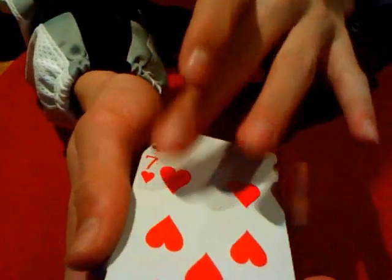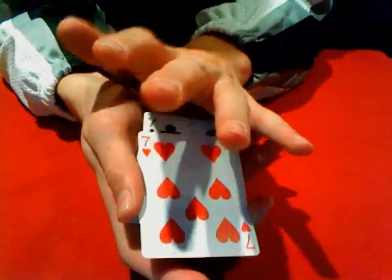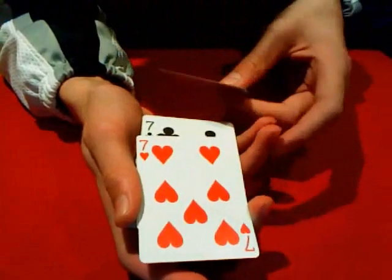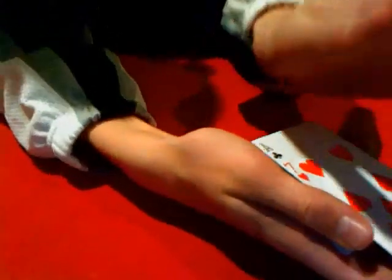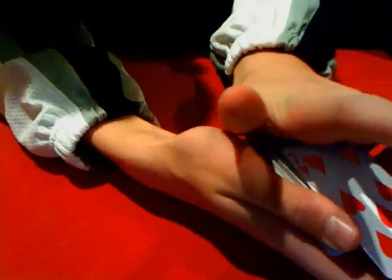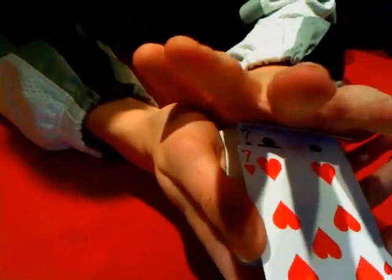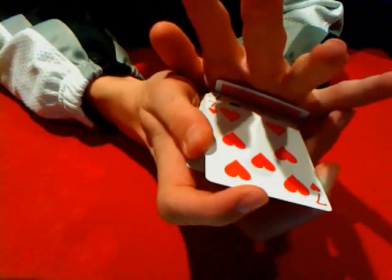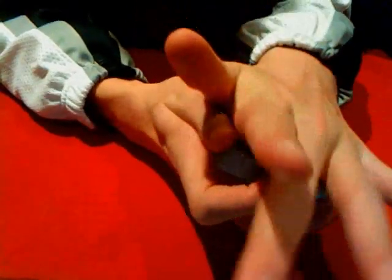From here, you're going to take your palm and pull back on that Ace until it falls out. You'll notice my palm is just pulling back that Ace until it pops out. Notice I didn't catch it — it just kind of fell out. Your palm is reaching over and pulling back that Ace until it pops out. You'll notice it's now in my palm — exactly where you want it. Once you get it in the palm, take your pointer finger, push that Seven back in so the deck is square, then glide your hand back over so that the Ace is square with the deck.